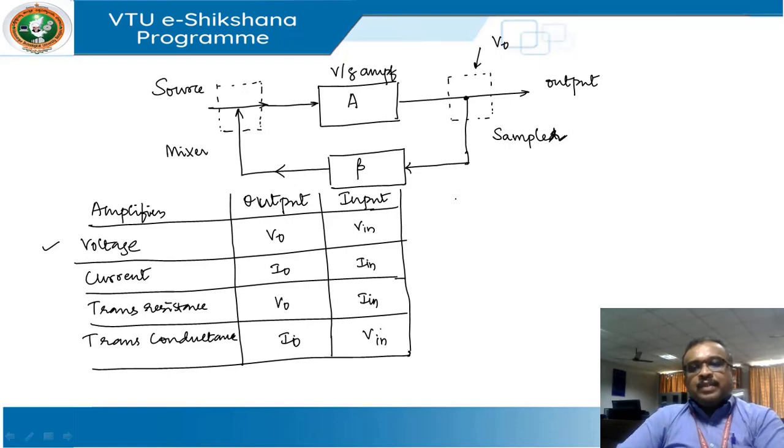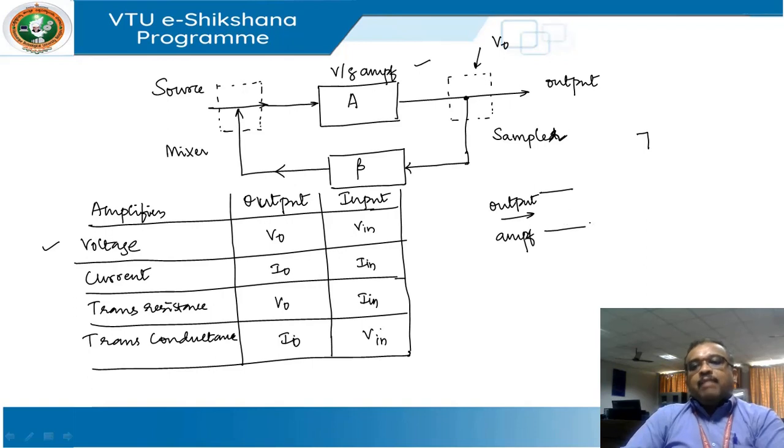I want to ask you a very simple question. If I want to take a part of the output, what will I normally do? I will take it always across, correct? Supposing I have an output terminal, let us say this is an output terminal. We are considering a two-port network. Here in the block diagram, even though we have written a single port, normally all amplifiers are two-port networks. So I'll consider a two-port here. Two lines indicate a two-port network. So this is where the output of the amplifier is coming.